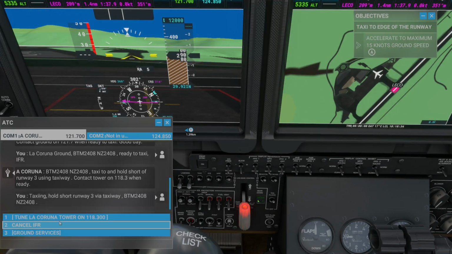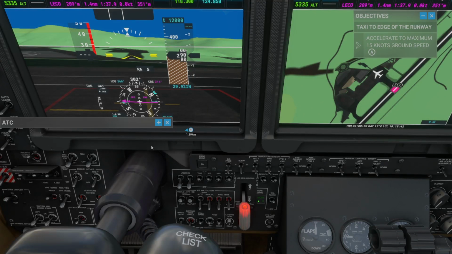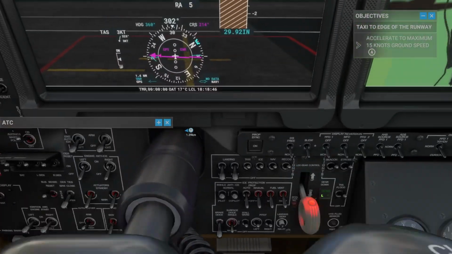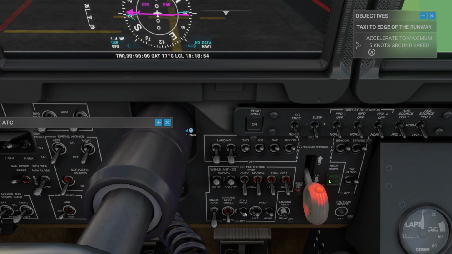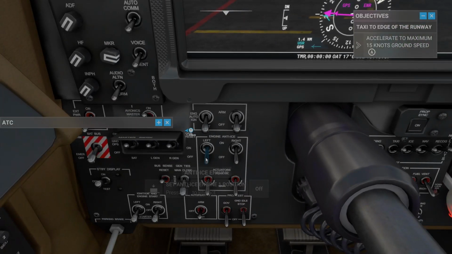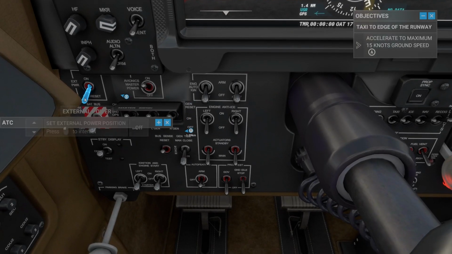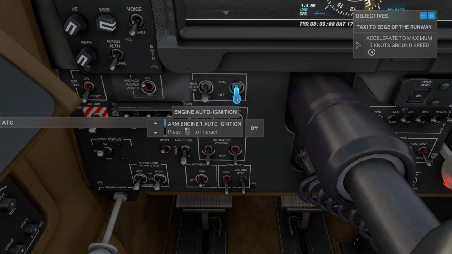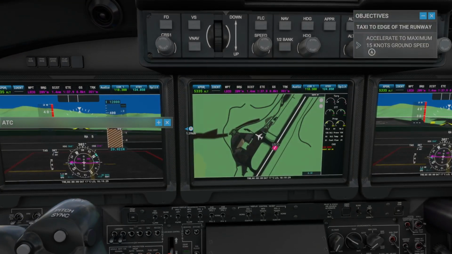Not gonna get pushed back, I'm just gonna reverse it. Manually reverse it. Alright, where's my inertial separator? Ice protection: wings, prop, brake, stall warning, that should always be on. Anti-ice. Test governor, or auto feather. Battery on, external power. Could I have put that on? Yes, I could have. Okay, that would have been better. Auto ignition. I should have probably put that on. Inertial separator, cool, that's what I want.